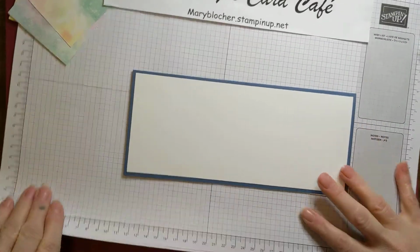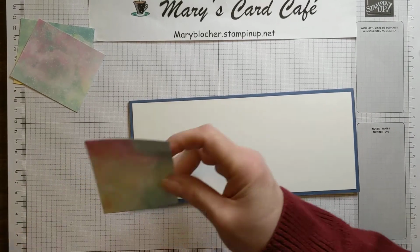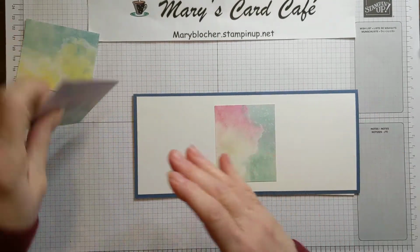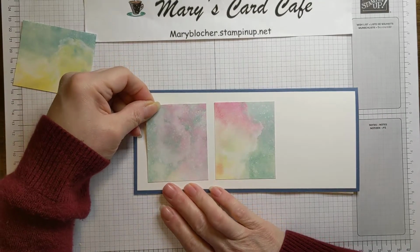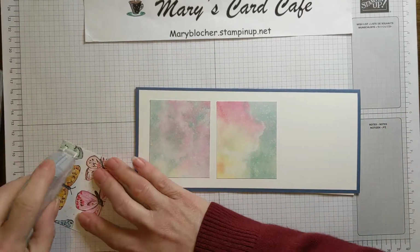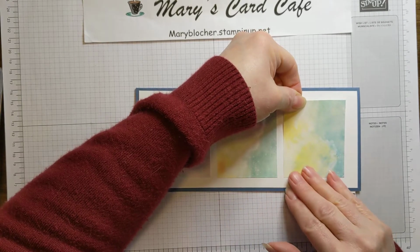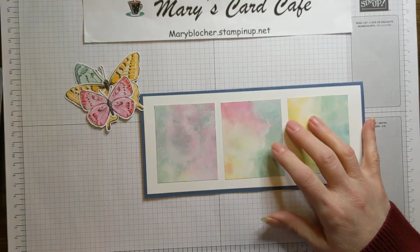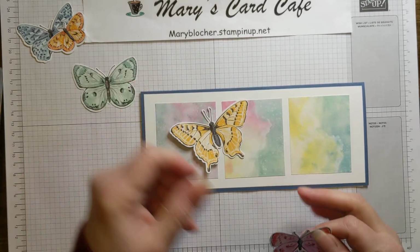There we go. And now what I'm going to do with this one, with these pieces here, is I'm going to go ahead and put my adhesive. I'm going to put then the center piece down. Put that right in the center. That helps me then know on either side I can space them out quite a bit if I want, or just have a little bit of space. And I'm going to opt for just a little space. There we are, and the last one. There, now all we need are our die cut butterflies that we did. And we are going to have some butterflies taking the stage.